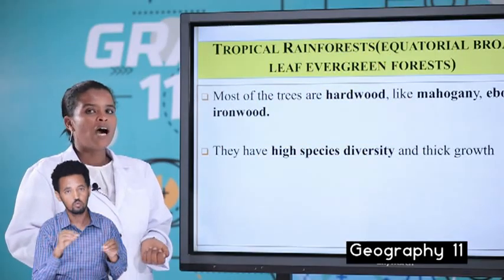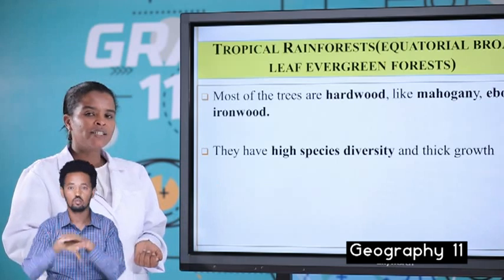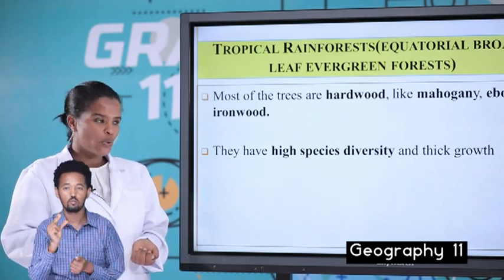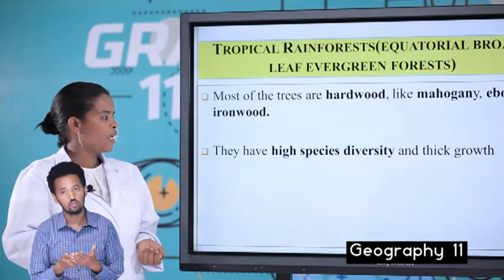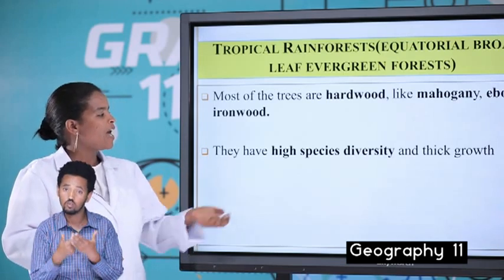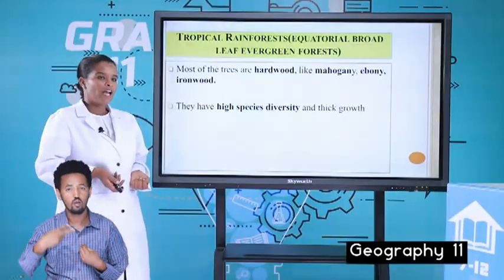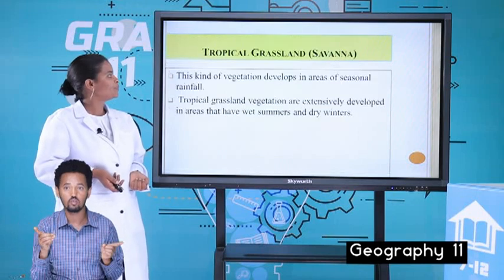Most of the trees are hardwood, like mahogany, ebony, and rosewood. This area has high species diversity and thick growth.